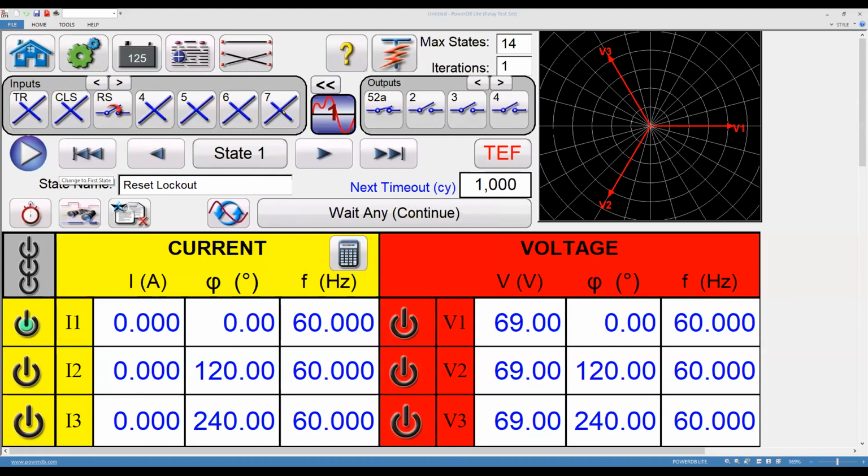So I can do that for each state. Come to the next state. Well, first of all, on the first state, I'm waiting for the reset of the relay to occur. I'll capture that time, then transition to the next state. The breaker is still closed, but now I'm applying fault current. And now I'm waiting for the trip to occur. When that occurs, I transition to the next state. I'm now waiting for the reclose from the relay. I've opened the contact and I've turned off current. And we just do that repetitively, and we look for different items up here depending on what the state needs. Okay, so we'll look at the timer setup just a little bit.